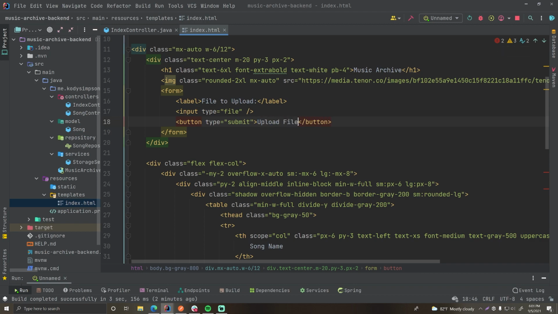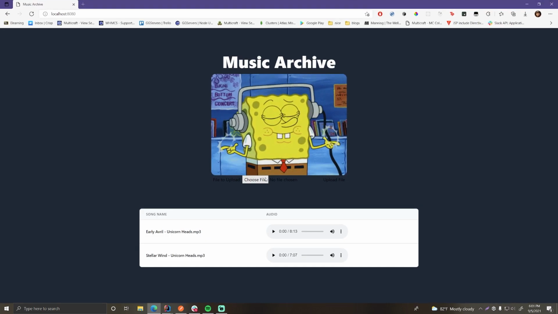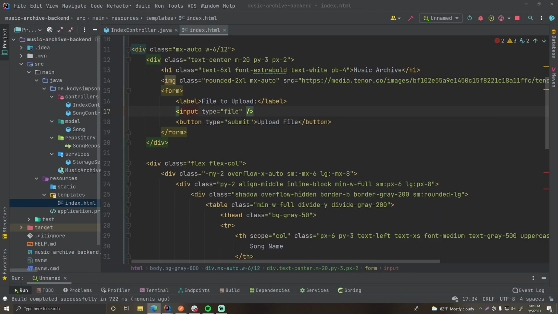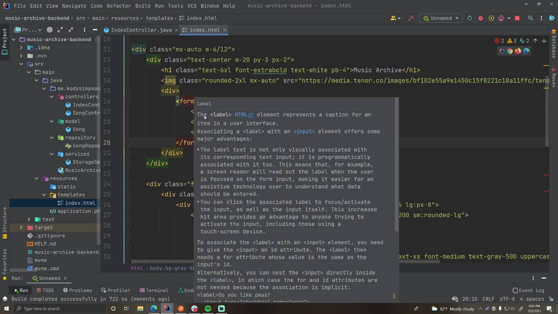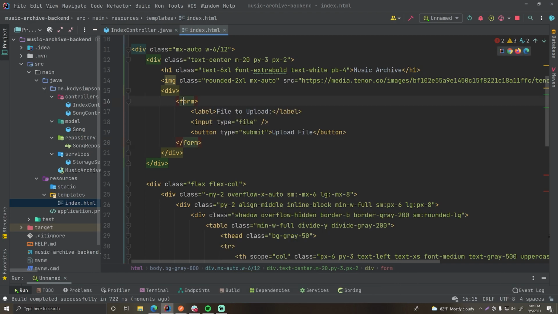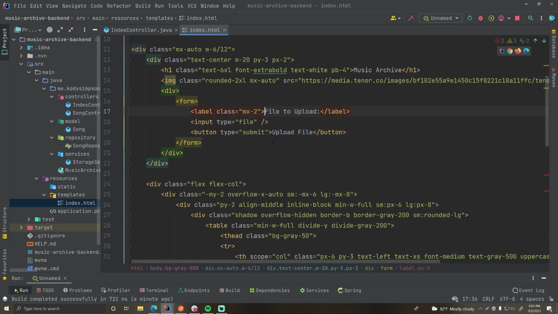There we go. So let's go ahead and reload this real quick so we can see what that looks like. There we go. It doesn't look too good just because of how it is so far. So let's see if we can apply some styling to this to make it look better. So for the label, we're going to do a margin. Actually, let's go ahead and surround this whole thing just to keep it in its own little area. So what we'll do is we'll set up the form in a second. So in terms of styling, we'll go to the class here and do class mx-2. So that'll add a margin on the x-axis of 2. And then the input will have some more styling to make it look nicer.